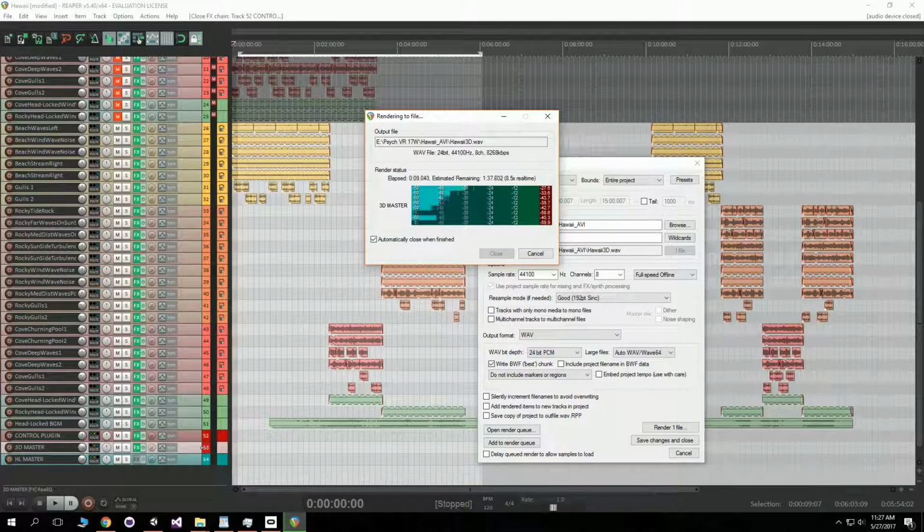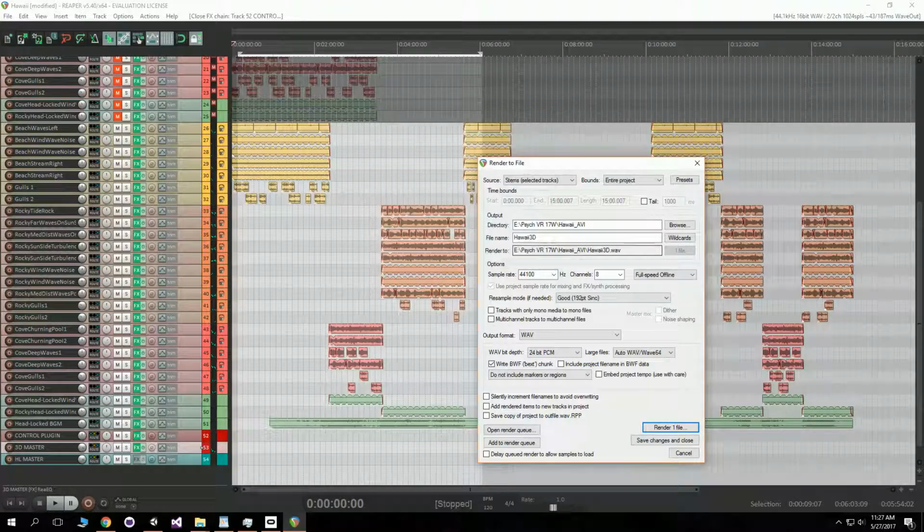So then we will proceed to do the same with the headlocked master. And once we've done that, we'll use the FB360 encoder to merge the two into a .tbe file, which we'll be able to use in Unity along with our 360 video. This is going to take a while, so I'll just cancel it for now.